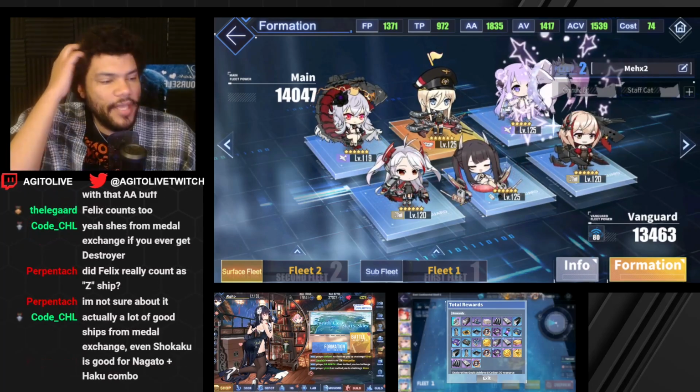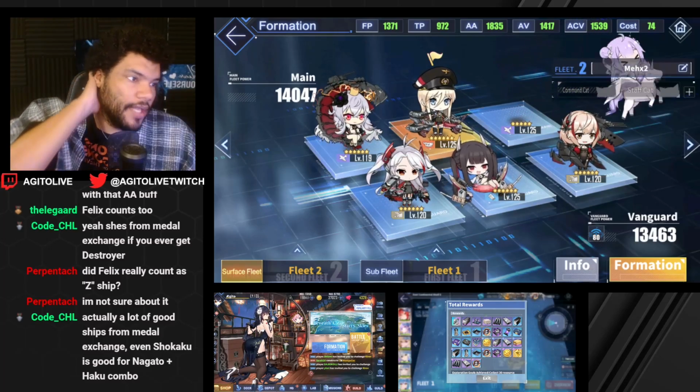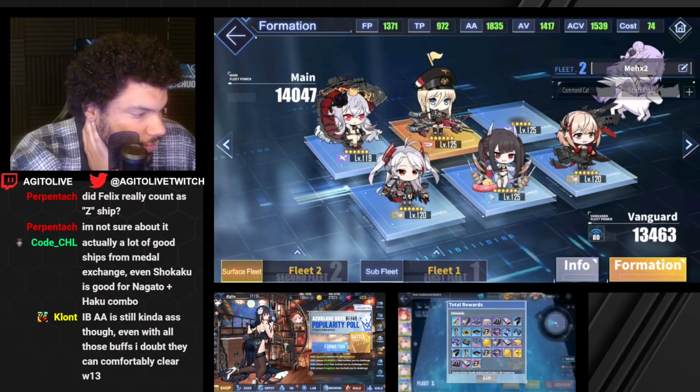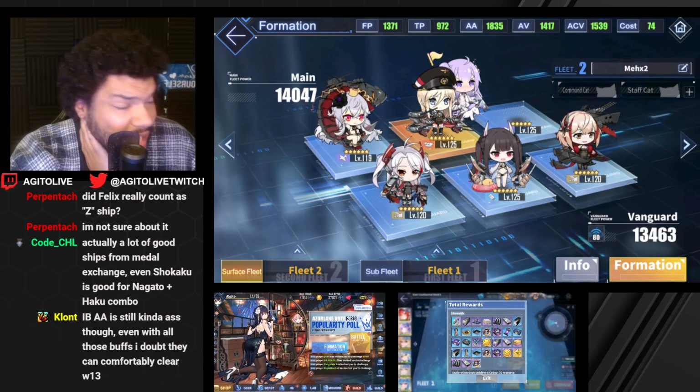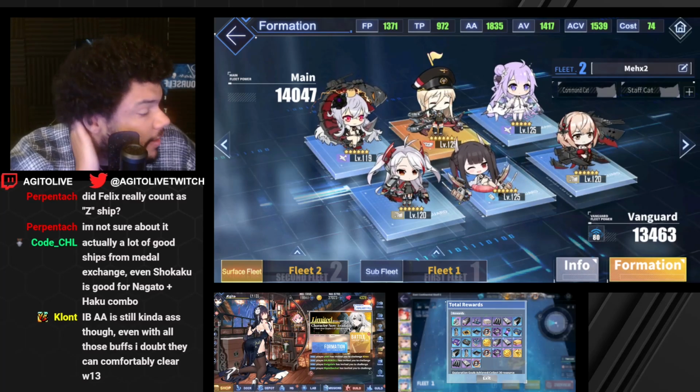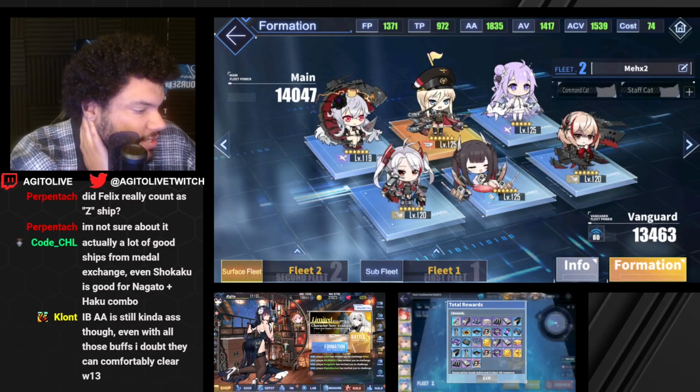So if you go to the wiki page for Z1, I think they could comfortably clear World 13. I guess I'll find out on my Ironblood account now, because now that I have this and I'm almost done with Rupert over there on her Fate Sim 5, I may actually get a chance to find out.